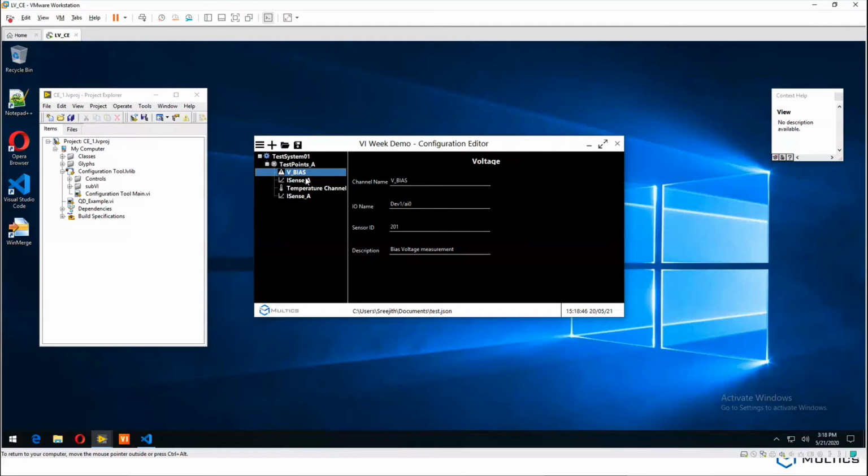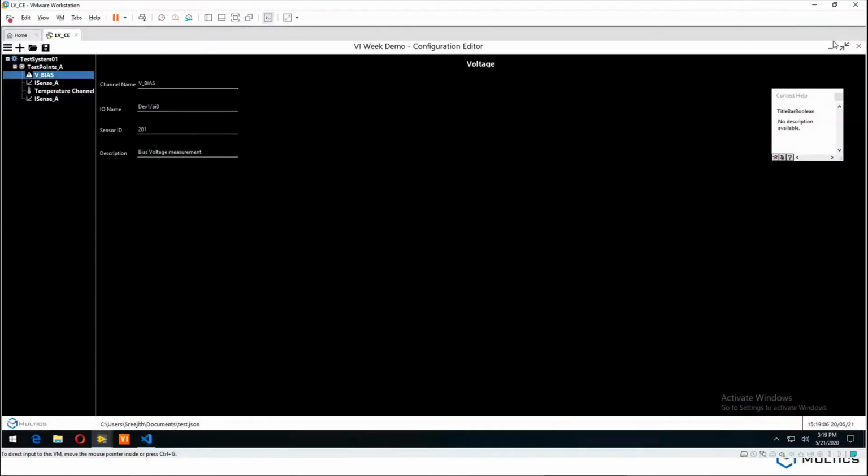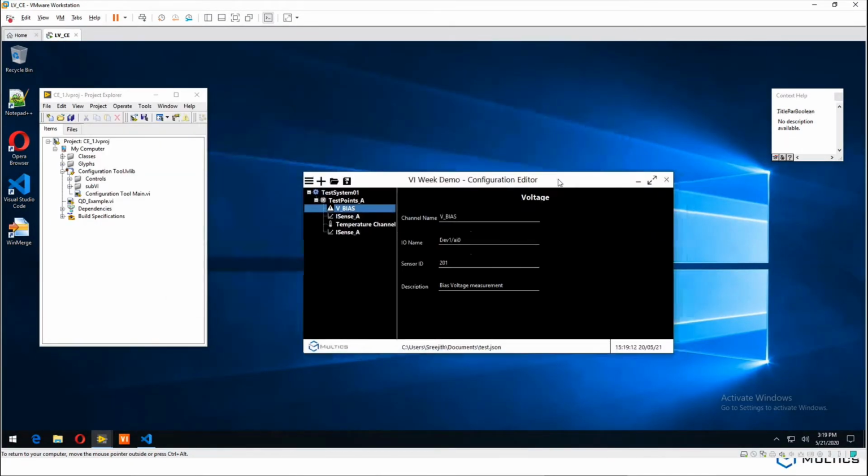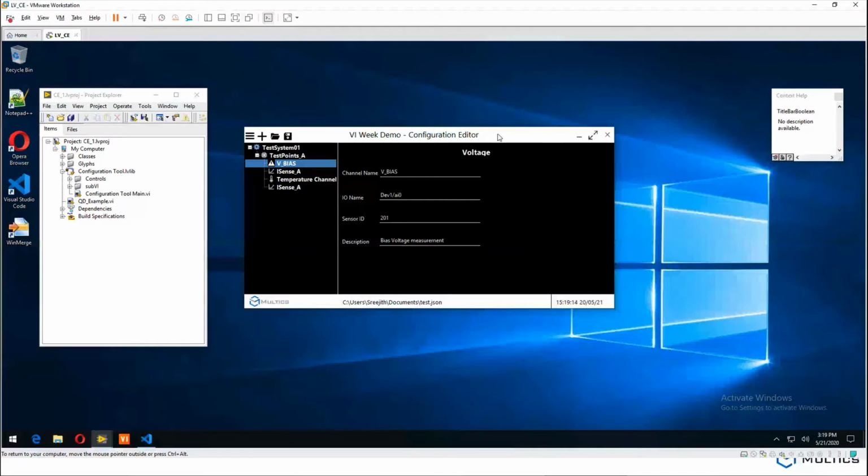So to answer Tom's question, it was about three hours or so to do this, and it's only because I've been a bit slow. A fast programmer could probably do this even quicker. You can also resize your UI and move it about. This is based on something that JKI did, and I will share a link on this.